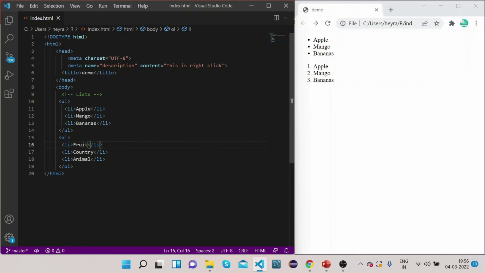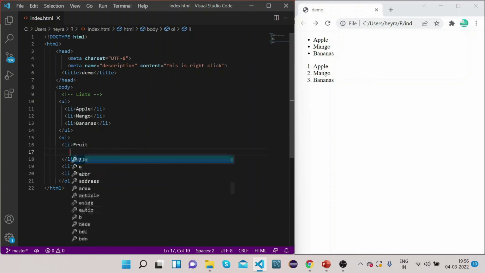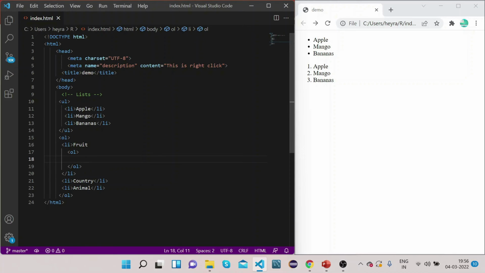Now we can add the nested lists here. Let's similarly add an ol tag here. Inside the ol tag again put li tags for the list items.